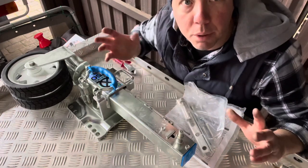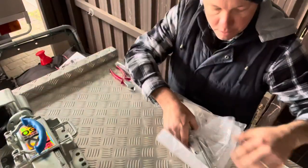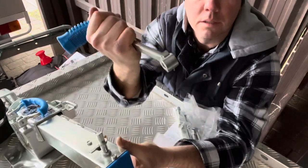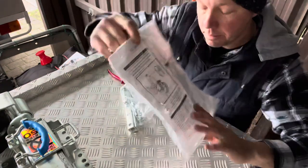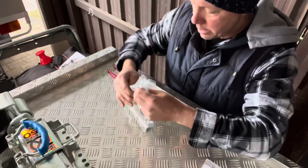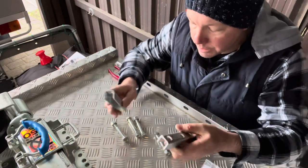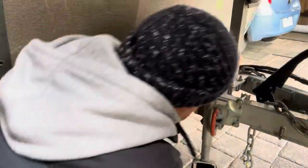Now let's change over the jockey wheel. The ARC 750XO doesn't have much to unbox - we've got the jockey wheel itself, and a removable handle for the winder, which I'll need to find a safe place to keep. In the box we've also got two clamps to go around the tow bar and four bolts to bolt it all together. It's very self-explanatory - just four bolts to undo and the old one comes off.